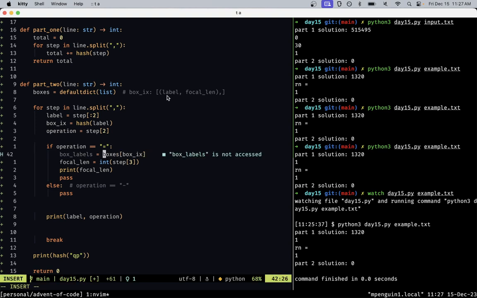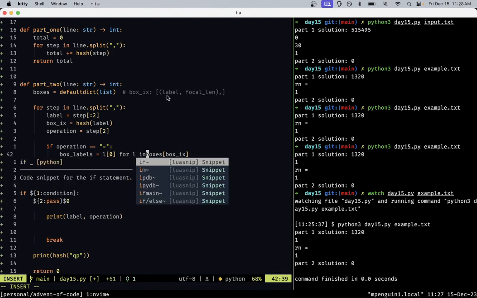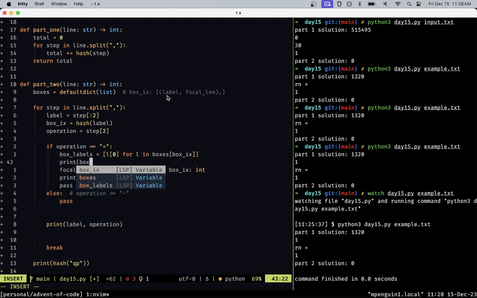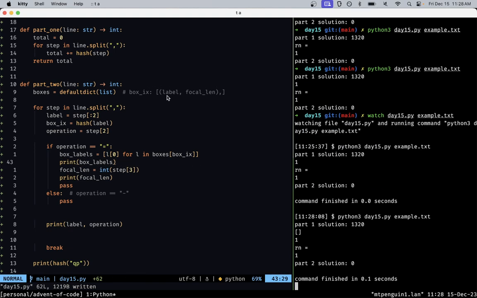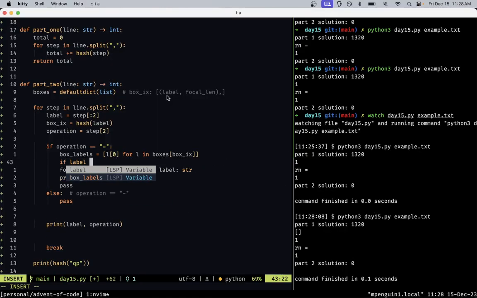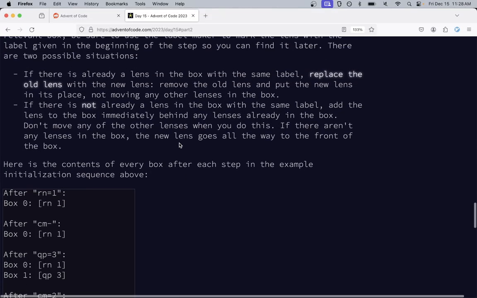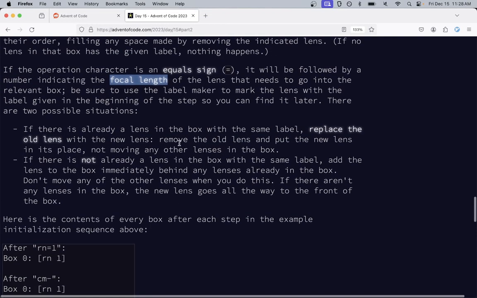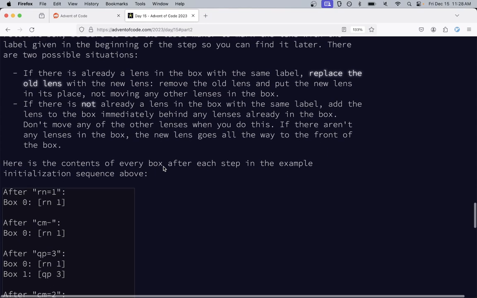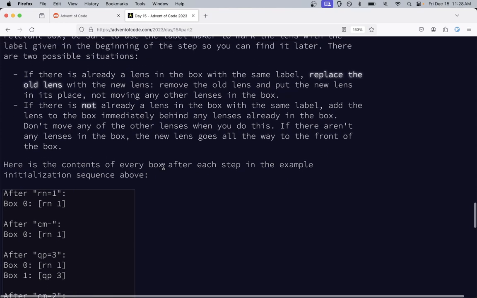And then we want the lens in. Obviously that's going to be empty for now. So if label in box labels, replace the old lens with the new lens.